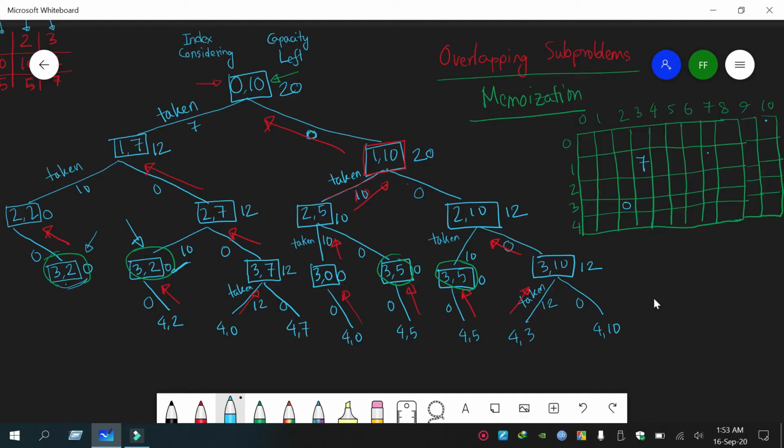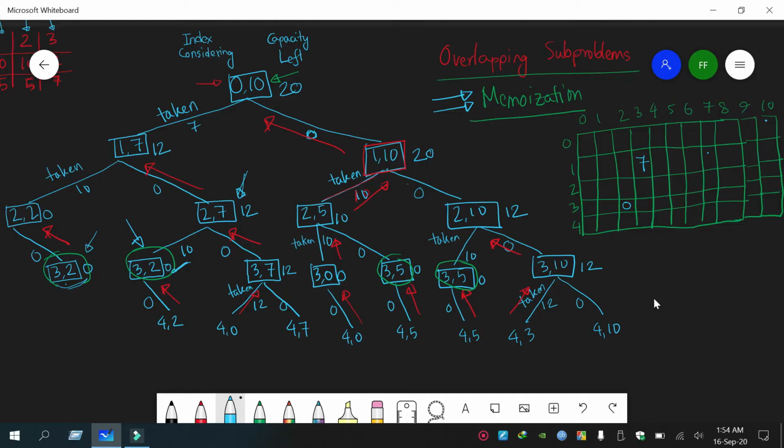So we are using this pair of numbers, the index considered and the capacity left, as the indexes of this 2D array and storing the answer there. That is what is called memoization, and this is how we can reduce the complexity of this problem. But we will discuss the complexity a bit later.